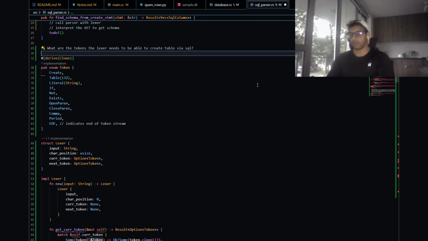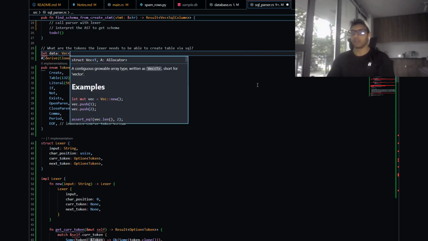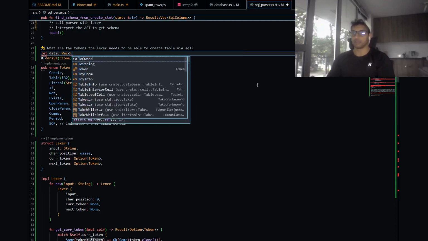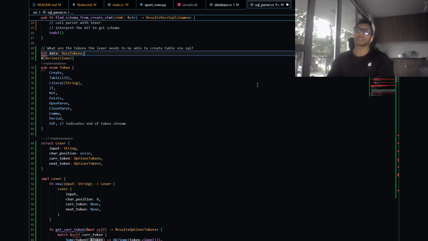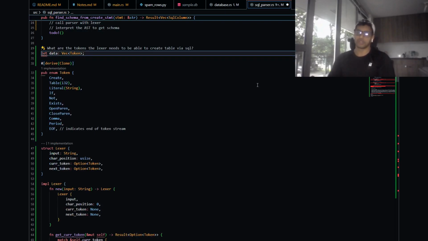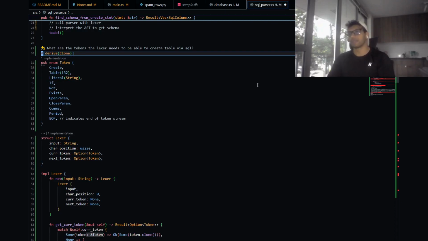It's probably going to say, hey, what the heck are you doing? But let data is equal to, right? We could create some structure, like a vector of tokens. And now what this is doing is it's holding a heterogeneous list in memory. Now, in statically typed languages, this can get fairly tricky to do without wasting space. So you can still do this without using enums, right?